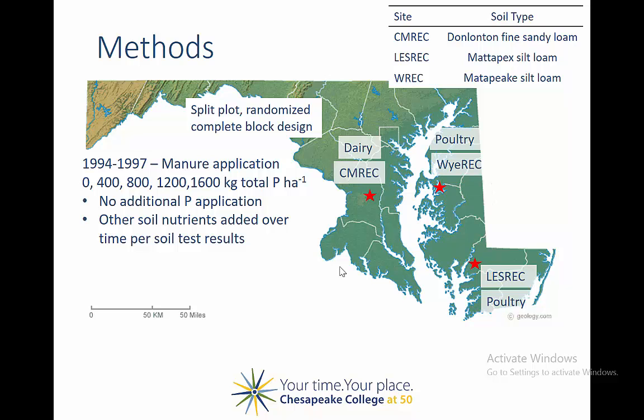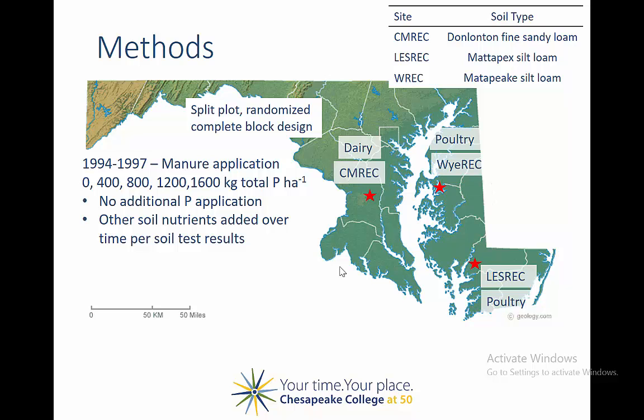We had an initial P loading stage. So we took different types of manure at different rates to basically jack up the soil P concentration. All right? And the goal was to create plots that had significantly different soil P. All right? So we looked at the effect of soil P concentration, and then we planted replicates, okay? So we were looking at the effect of 2 things, crop system and initial soil P concentration.